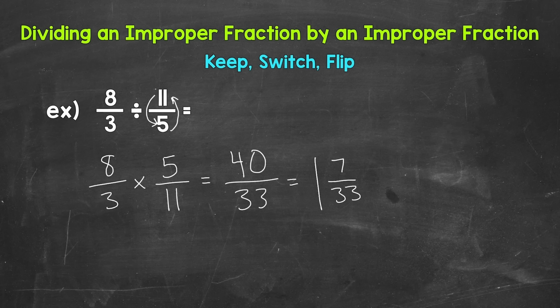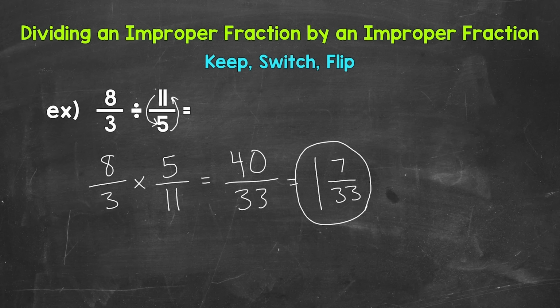Always look to see if you can simplify the fractional part of a mixed number. 7/33 is in simplest form. The only common factor between 7 and 33 is 1. So this is our final answer, 1 and 7/33. Now, just as a quick recap as far as how we went from that improper fraction of 40 over 33 to the mixed number of 1 and 7/33.